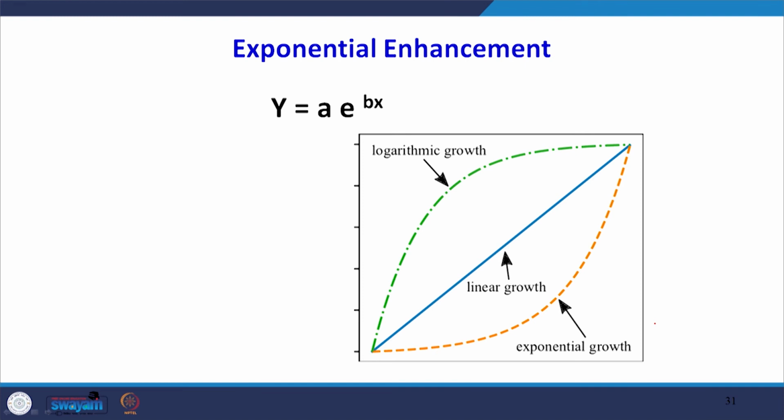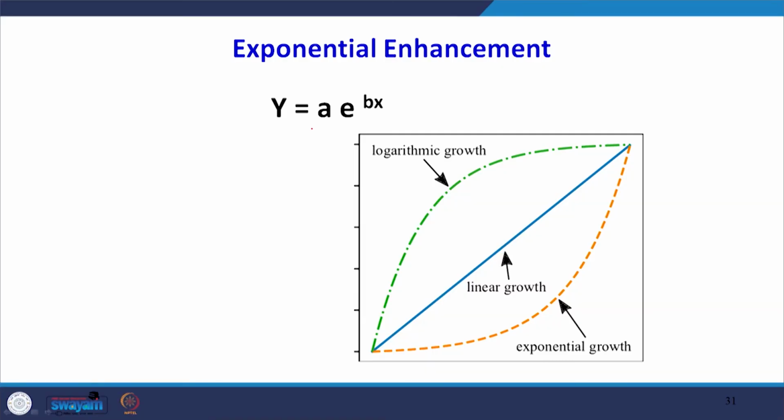The second is the exponential function. Exponential is the reverse process of the logarithmic. So here the equation is y = a e^(bx), where x is again the input digital number, y is the output, and a and b are constant quantities. So in the logarithmic curve, it was rising, and then there was a kind of stability, horizontal. It goes opposite to that. So it actually slowly rises, and then there is a sudden steep growth.